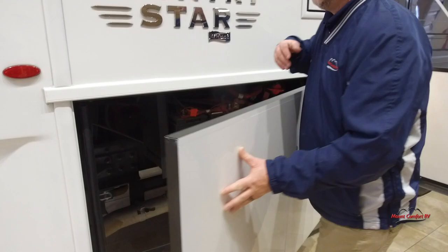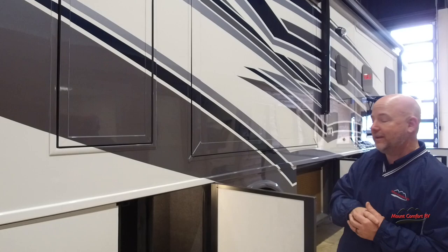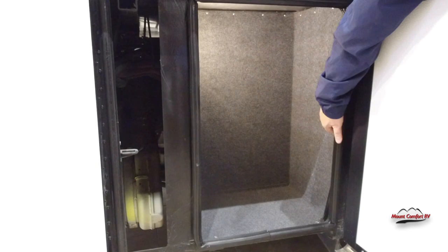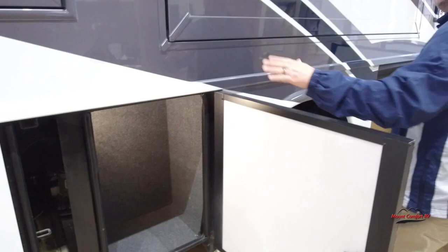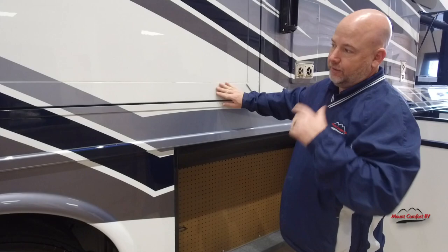Here's the emergency egress door from the outside — notice there's no steps or handles here. Technically you have a lock and a deadbolt on that door, but since there's no handle on the outside, it keeps a kid from bailing out. Our basement storage is fully carpeted — you won't just see exposed metal or an adhesive seal. This bulb seal actually has spring steel built into it, so it's not going to fall off over time because the adhesive wore out. One thing to note is these slides recess back into the wall on Newmar — that's not something the competition does. Most of the time there's just a big plastic piece that covers the gap, but with Newmar they actually fit back into the wall. That means less wind noise and less chance for a leak.